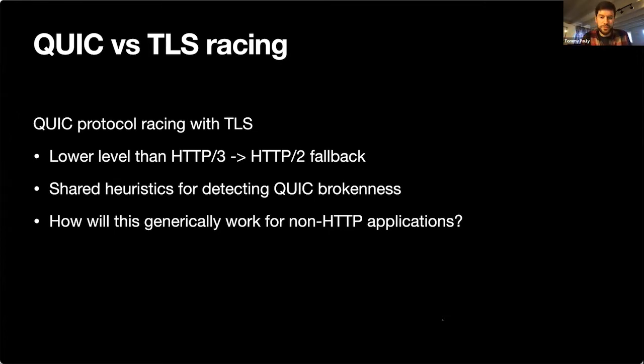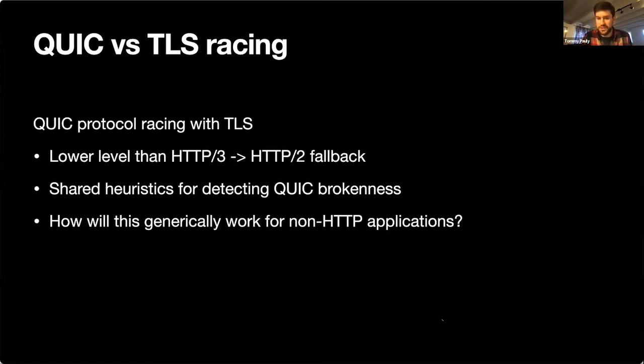But if we're looking at a future where QUIC becomes more ubiquitous, I think the difference is at a lower level than that. Which transport comes up first, along with the ALPN it negotiates, will determine the application protocol you end up using. The detection of brokenness for QUIC, and any heuristics and statistics about the optimal way and timing, I think that's best shared at a system level so that it's not only benefiting the HTTP3 applications. So I think this is still an open area.